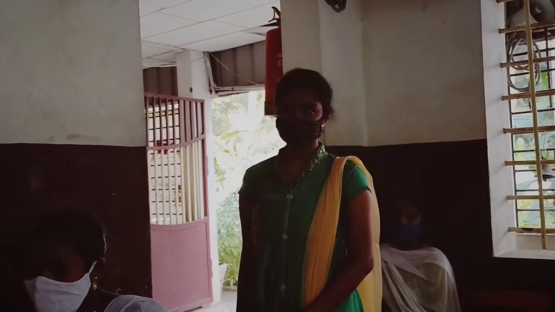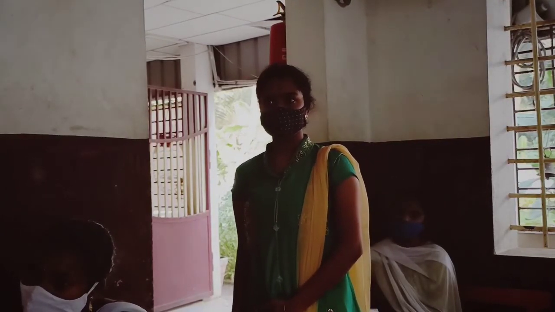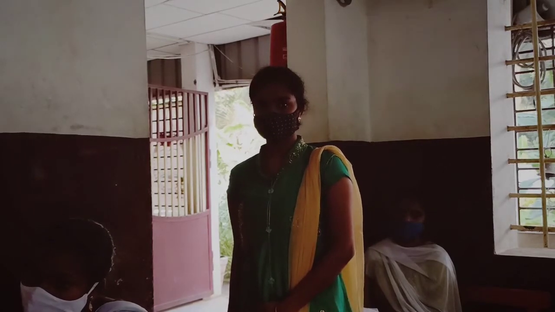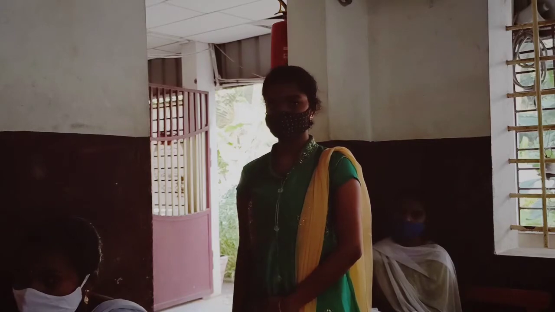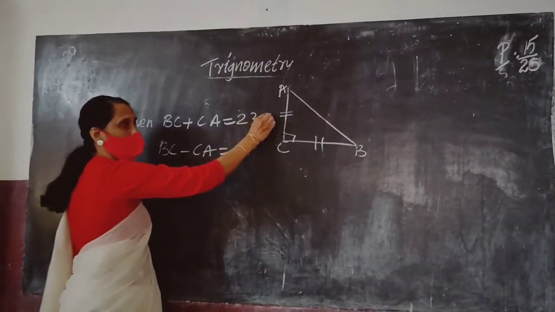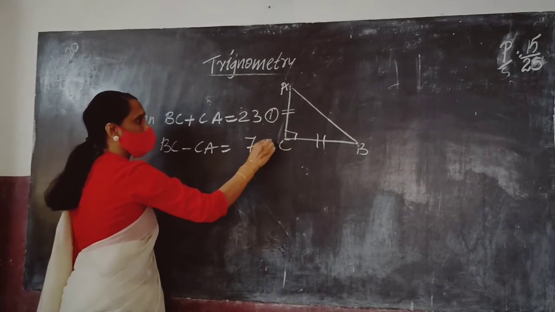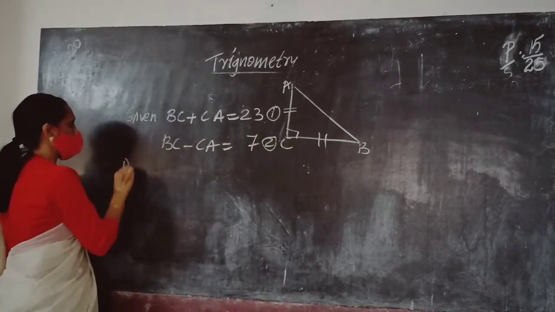Elimination method. That means by adding both, we will get one. We have to take it as two equations, and when we add these equations, one will be eliminated, so we will get the value of the other. Let us call these two equations equation number 1 and equation number 2. Let us add these two equations.